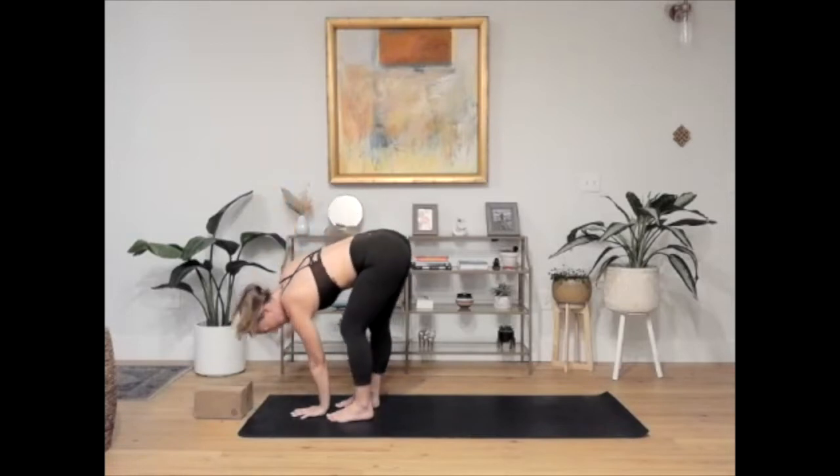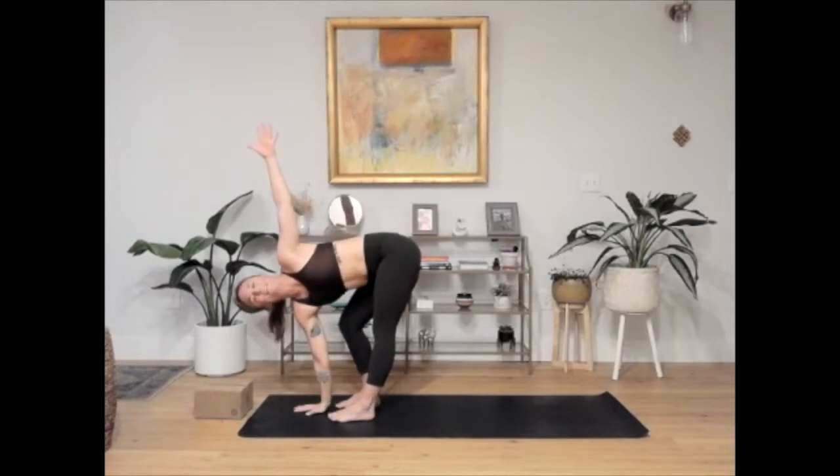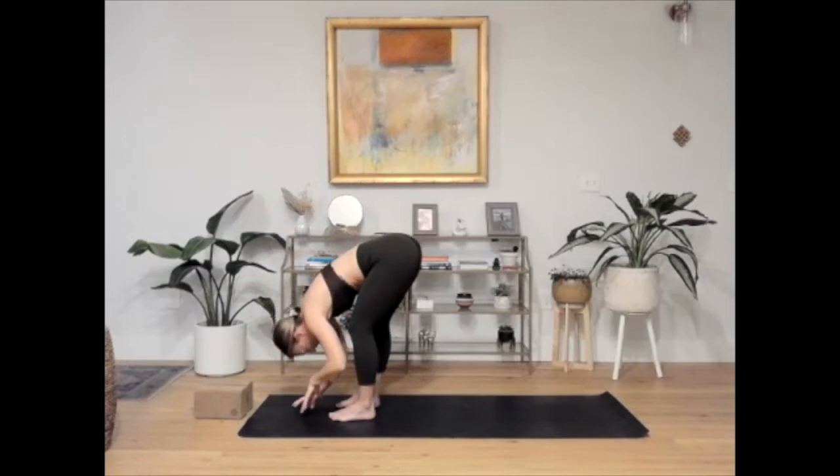Exhale, switch sides. Right hand comes down, left arm twists up. So now the right knee is bent, the left leg is nice and straight. Find that half bind behind your back, left hand reaching for the right hip crease. Good, press through that left heel, one more big breath. Left arm comes up on the inhale, forward fold, Uttanasana, exhale.